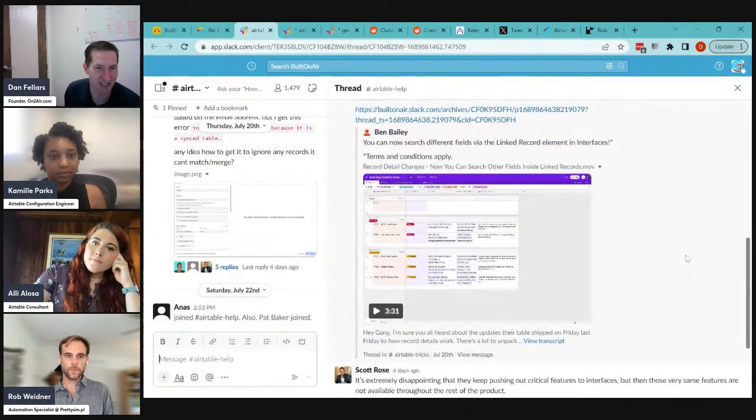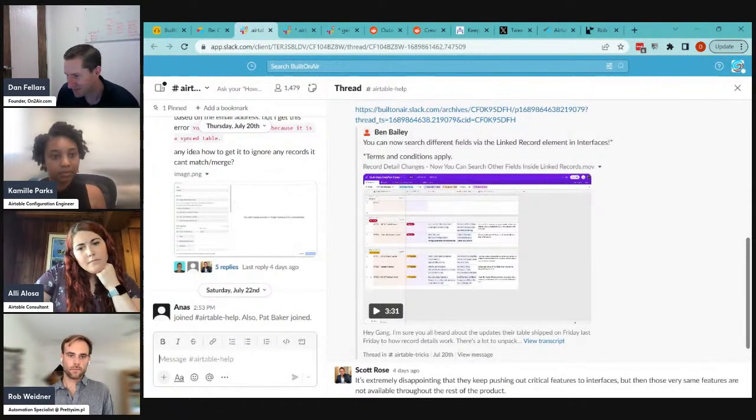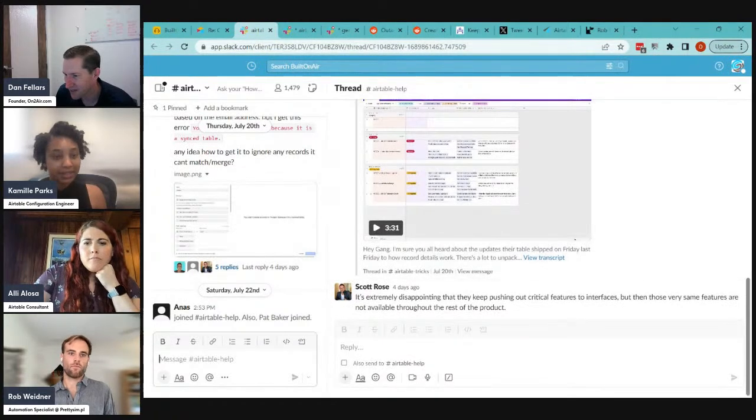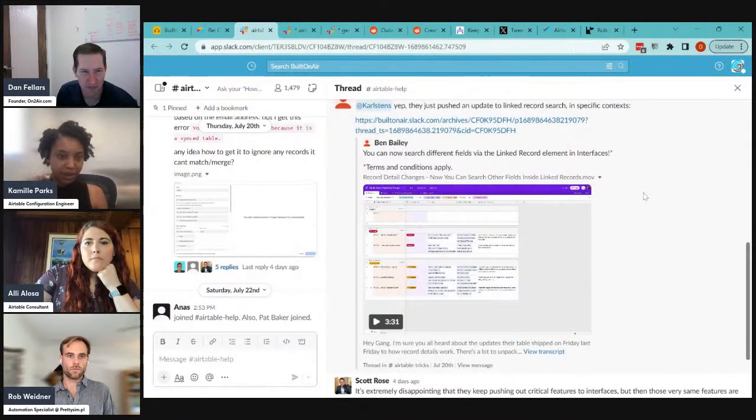And so one of the updates, another undocumented update, is that you can search in linked record elements within interfaces. Yeah, so that's a quality of life improvement that is useful. Normally when you have that little record card, there's a couple other fields that are visible underneath the name of the record.